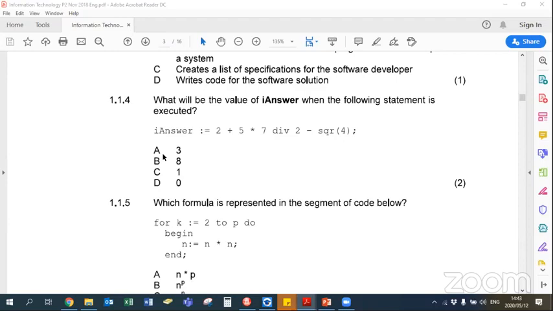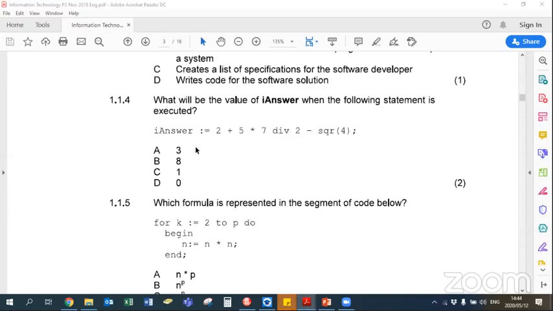The reason for that is that this code will execute this part first from left to right. Your multiply and your div and your mod and your divide, they're all on the same level, and whatever comes left will be done first. So it's almost like there's a bracket here. So we're going to say 5 times 7, and that would be 35. Div 2, that would give me 17. And then plus 2, that is 19. And then deduct from 19 the square of 4, and that is 16. So that gives me the answer of 3.